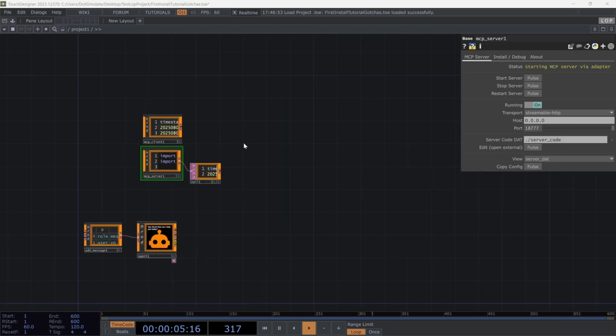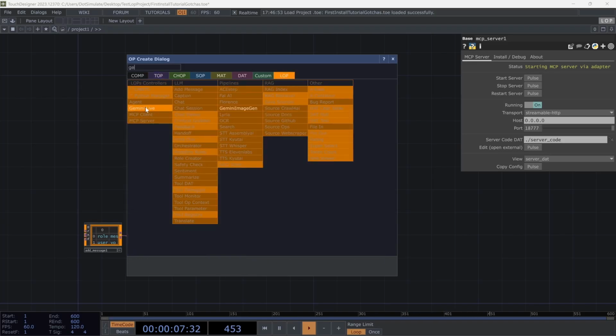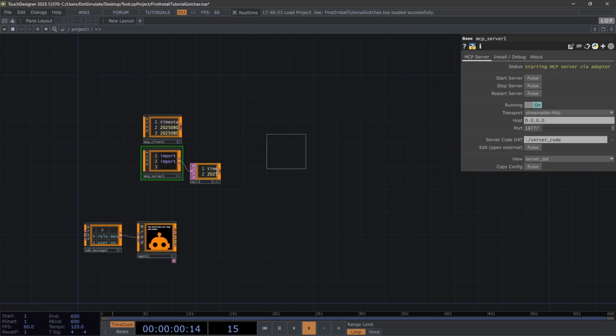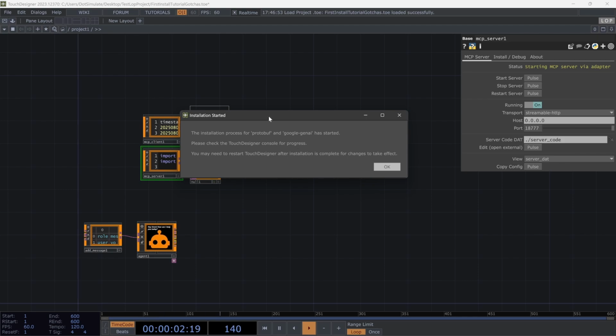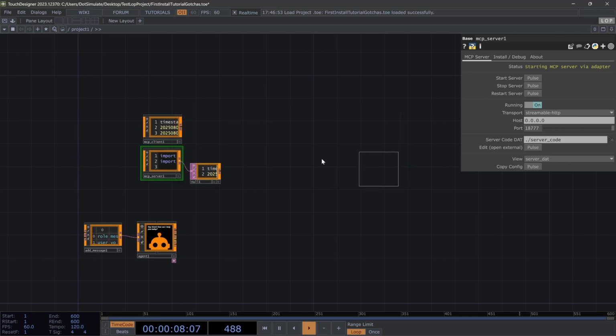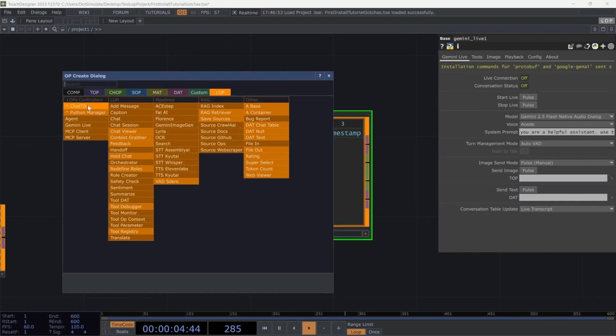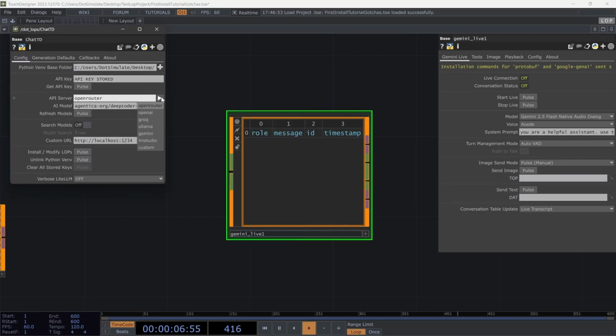There is also an issue with Gemini Live. One thing to note, I'm going to probably be moving some of these installation pop-ups so that they don't pop up like literally when you place the operator. It's a bit annoying in my opinion. I'd rather the installation pop up when you try to use the operator, or maybe right after you placed it or something. Maybe let me know about that. So with the Gemini stuff, you'll want to have your Gemini Live API key set here.